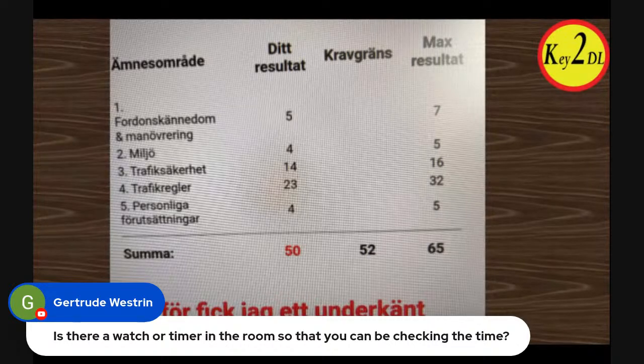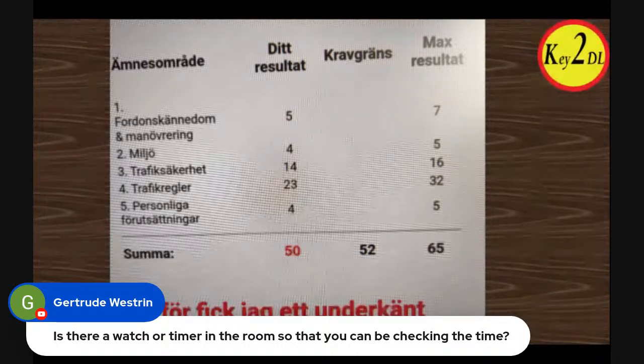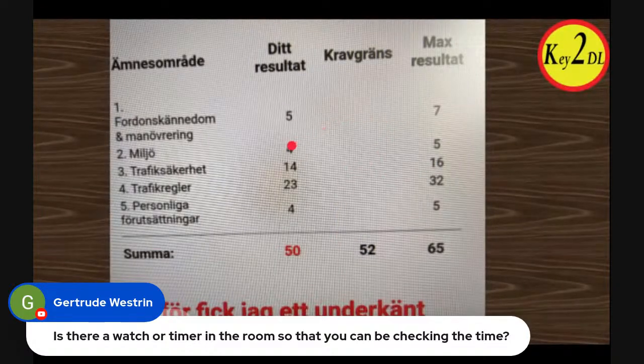And this person has also scored really well in both. If you see 7 to 5 and 5 to 4, only 2 numbers are less. So anywhere from the 2 he would have got, and then he cleared the exam. And now this is the third one. You can see this is road safety. The third and fourth look similar, and the fourth is the rules or regulations of the road, traffic rules.